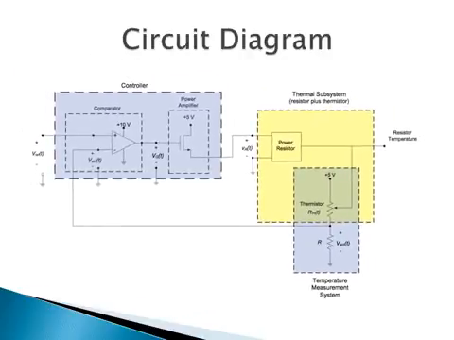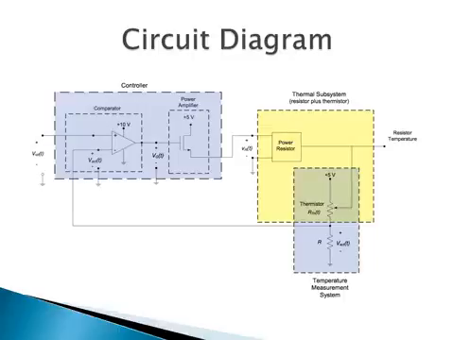The circuit that you are seeing here is an example of an on-off controller, also known as a bang-bang controller. This can be used to control the temperature of the room. In this circuit, the power resistor is the heating element. If the temperature of the room is lower than the reference temperature, the power resistor would be conducting and the room would heat up. If the temperature of the room is higher than the reference temperature, the power resistor would be switched off and the room will cool down.